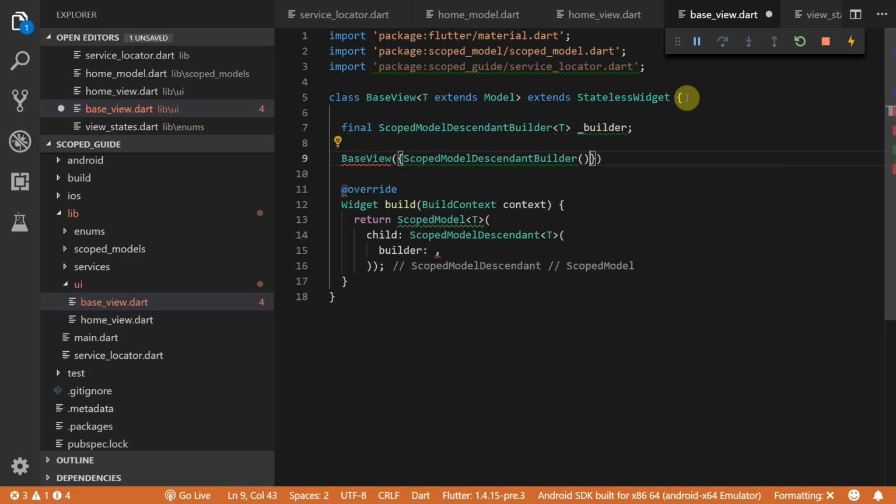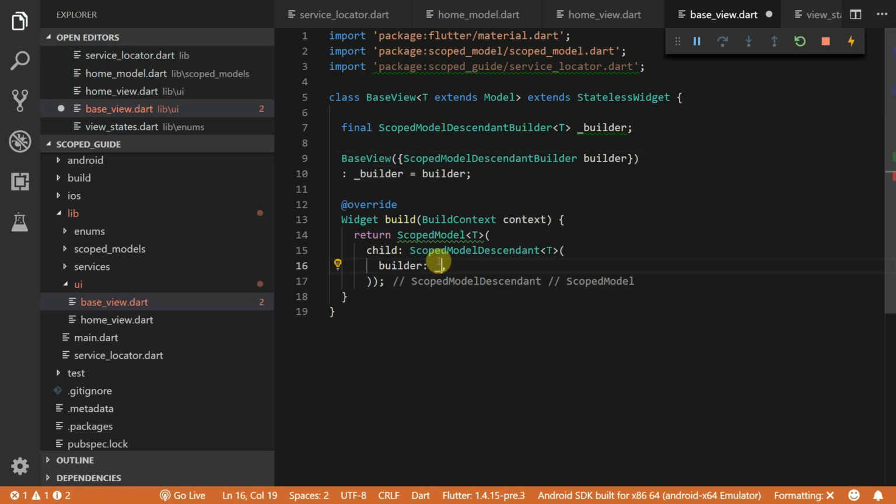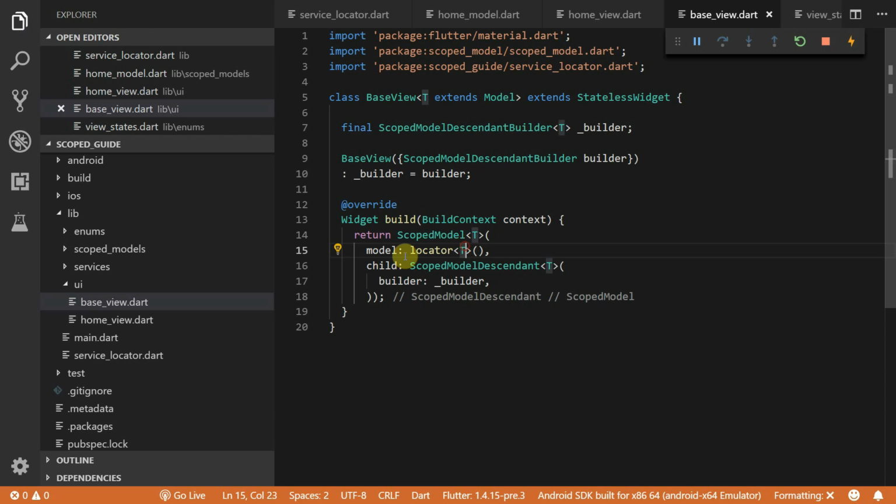Then create your base view constructor and give it a named parameter called builder. Then use constructor assignment to assign your private builder variable to the builder that you passed in. Then we can pass the builder down to the scoped model descendant, and the last thing we have to do is to supply the model with the same type passed in, and we'll get that from our locator.